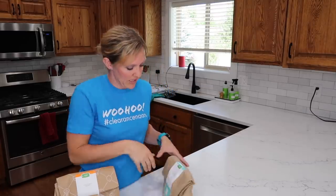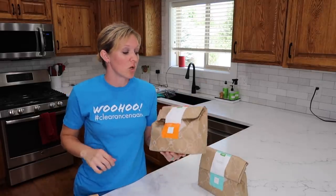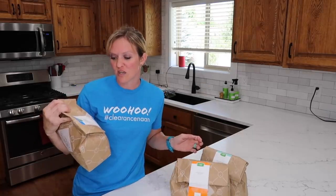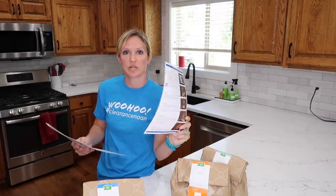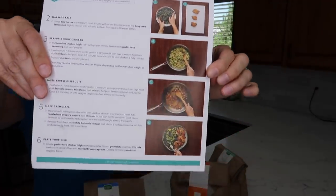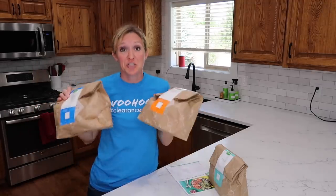Here's what we have to pick from today. So I have the Mediterranean chicken thighs, the bulgogi beef patties and roasted pork sausages and sauerkraut. They come on these super easy to follow recipe cards with pictures and step-by-step instructions. I have my kids cook these a lot of the time. Feeling like the Mediterranean chicken thighs is the way to go, but don't worry, I'm definitely going to get to the rest of the meals.